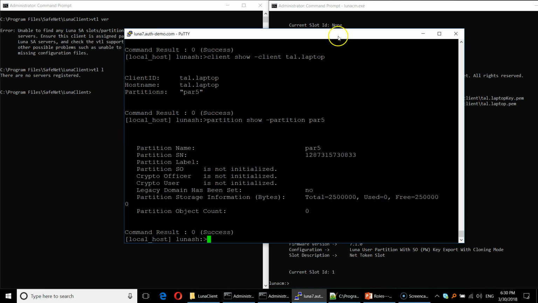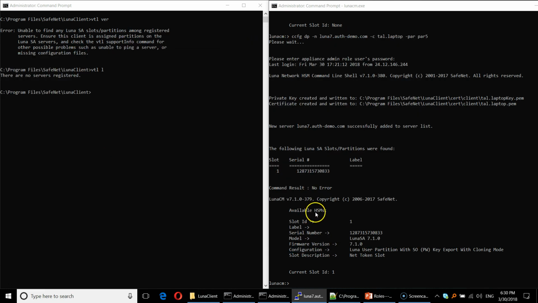Now think about this partition as an HSM. You're going to initiate the HSM. So I do partition init -label, let's call it partition 5. And I have a bunch of parameters that I can type here in the command line. I can type -p for the security officer password.